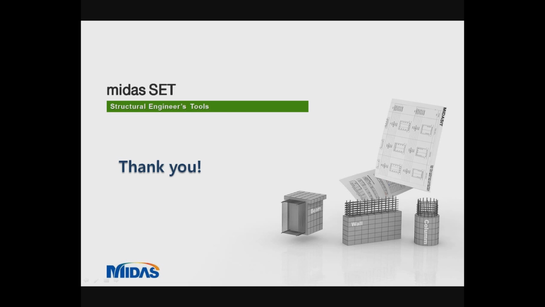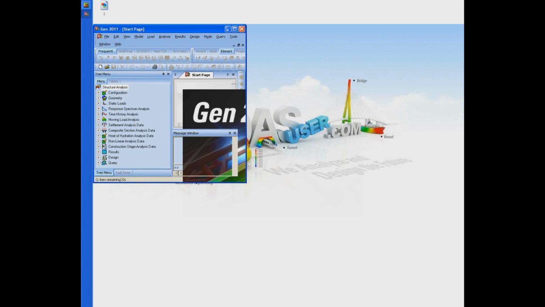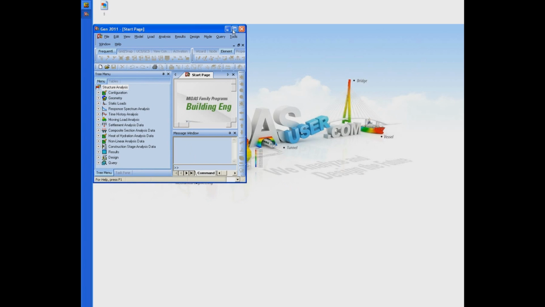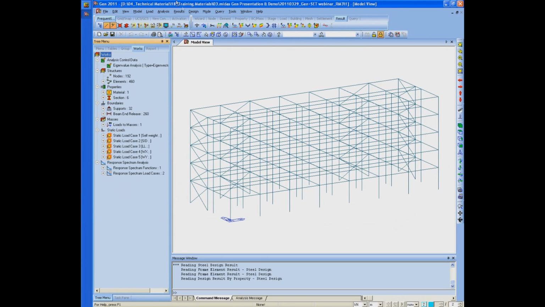Firstly, for the question, how can we consider the hollow core slab in Midas Gen? In Midas Gen, as I mentioned, the slab can be considered with the plate element or floor diaphragm. When we use the floor diaphragm, we assume that the slab is very rigid. But when this slab has holes, the slab stiffness would not be very rigid. So in this case, we recommend using the plate element. Using plate elements, we can consider any shape of hollow.